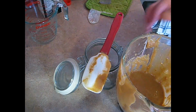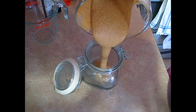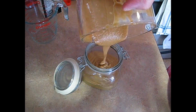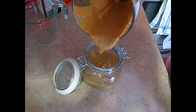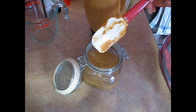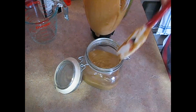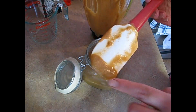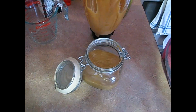All right, so let's pour it in this jar. Show you this deliciousness. Look at that. Beautiful. 2 cups of peanuts, a little bit of salt, a little bit of molasses. I'm gonna clean this all out, guys. Don't you worry. And half a cup. Well, it was 5 tablespoons of coconut oil melted down. That's it. And I'm telling you, this is so delicious. Like you taste it. You taste peanuts.